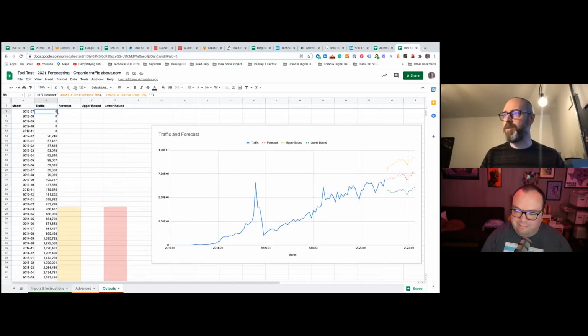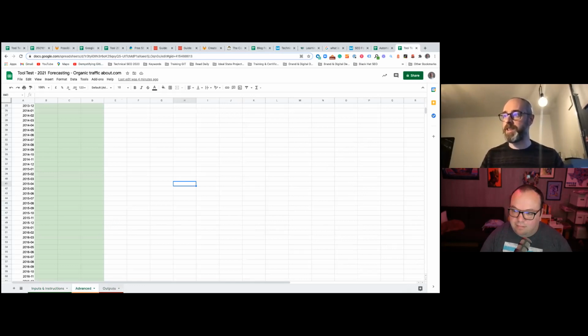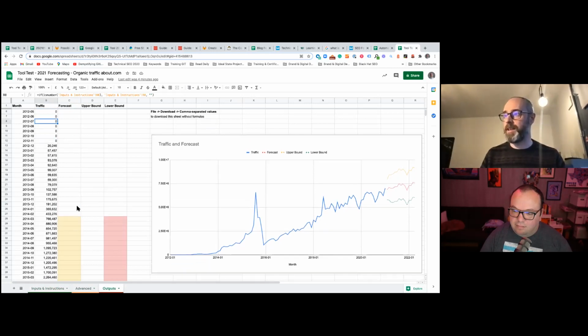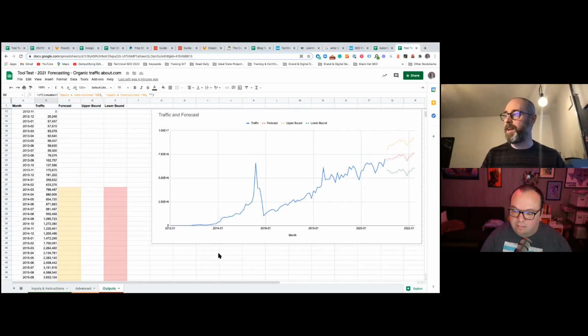So from here in the input section, we simply exported all the page views data that was available to us in Google Analytics going back to 2012, and set the start date from the 1st to the 12th of when the data is going to be analyzed for. So the tool then pulls in that information, correlates it all, and then puts an output based on the past trends of traffic and the analytics that it has to make projections based on what they can foresee the possible trends if it's aligned with the major events over that time period.